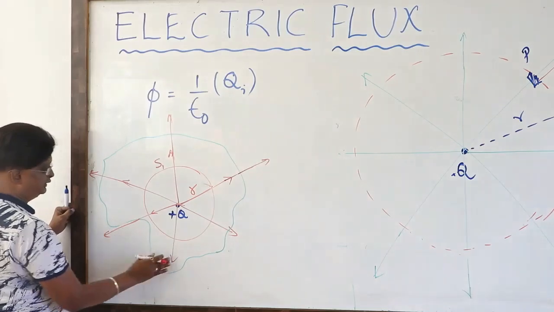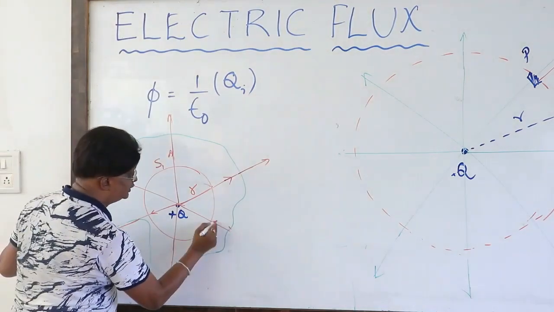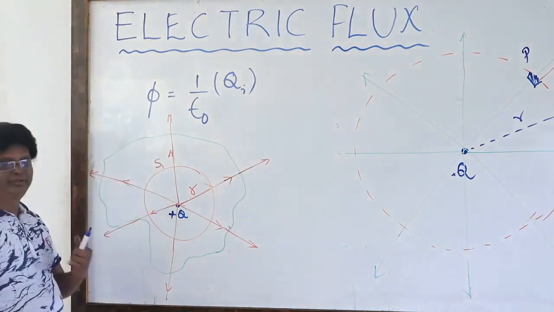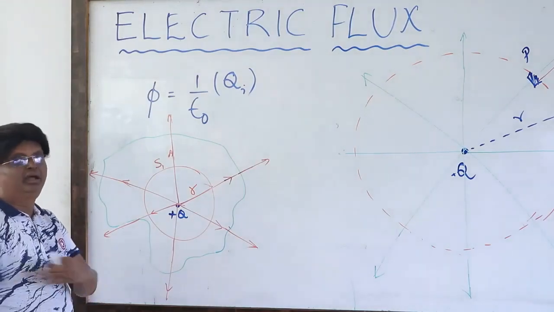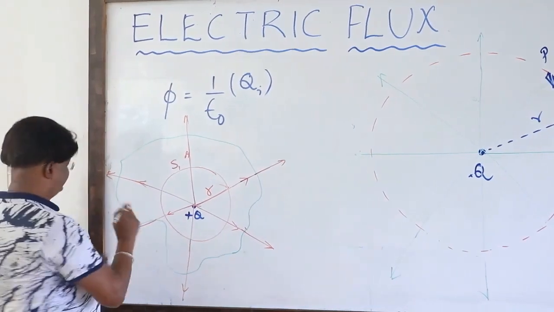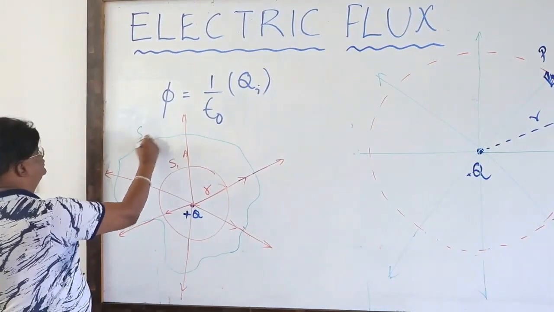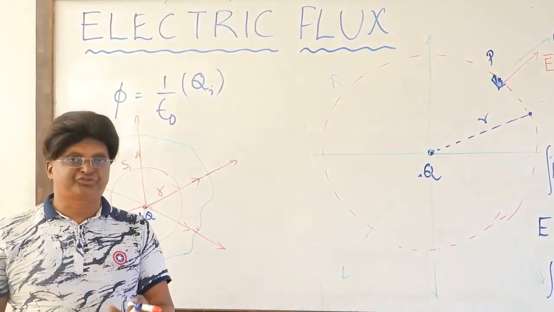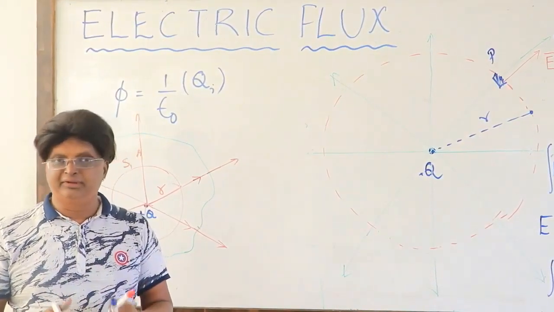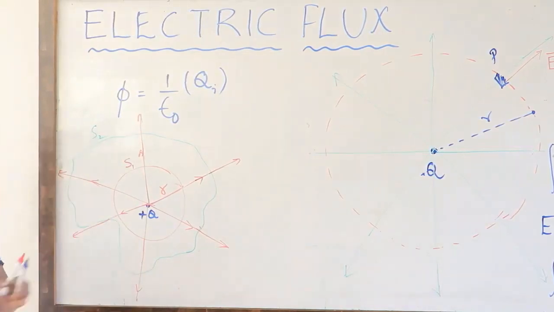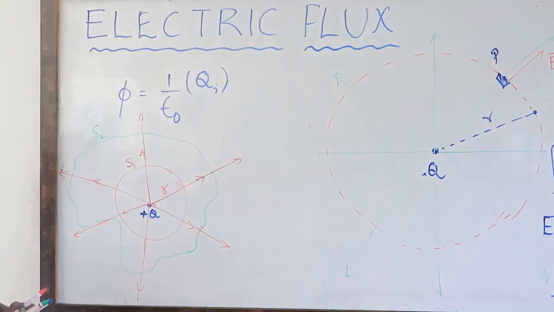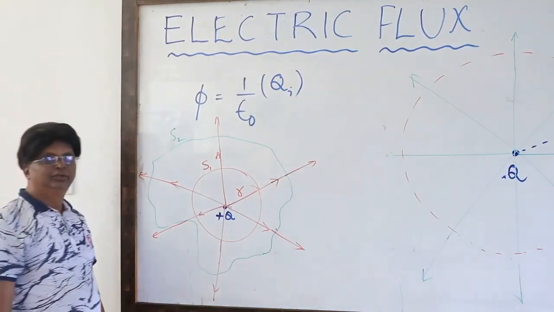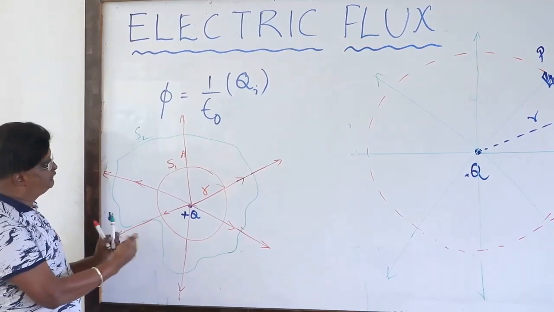What you observe is your good observation. Yes. What is that you observe? Because flux, according to us, is nothing but the total number of electric field lines through that surface. Now S1 and this S2 with the green color are of different shape and different size. But still one thing is common between them, despite the difference of shape and size. What is that common thing between both S1 and S2? That is your observation. Pause the video and look at this.